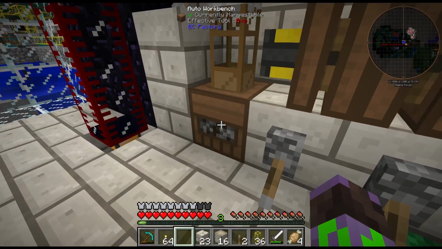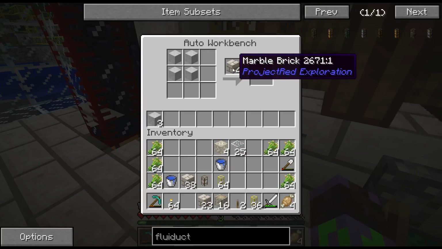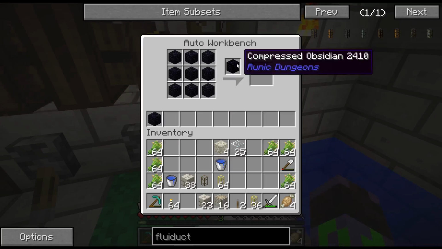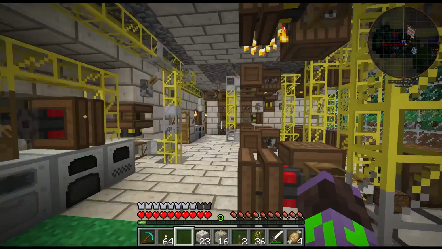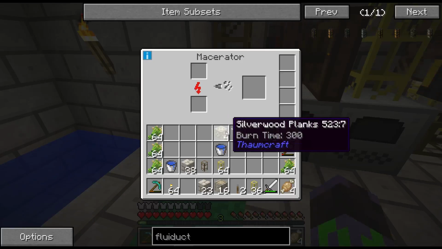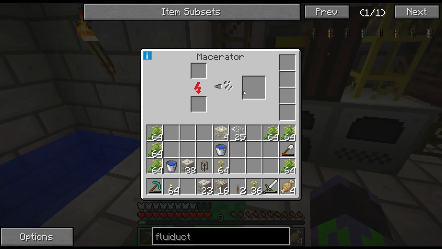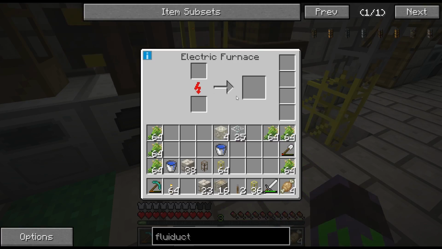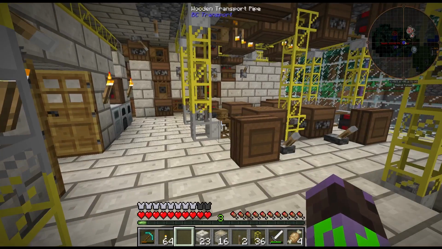I also have it so that it automatically flows up through here to this workbench, and it automatically gets turned into marble brick and gets sent on down the line. Any obsidian that it picks up also gets compressed and sent on down the line. There's also another area where tin ore specifically is separated out and mercerated, so it gets turned into not dust but like coarse tin ore or whatever, and each one of those can be melted down into an ingot. So it basically makes every ore into two ingots instead of one ore into one ingot like normal. So it gets mercerated, then melted down, and sent on down the line.